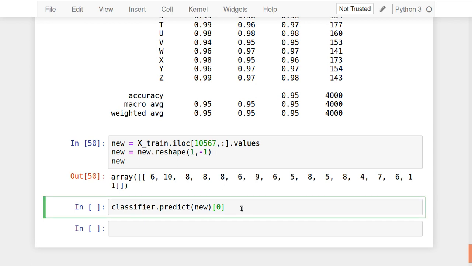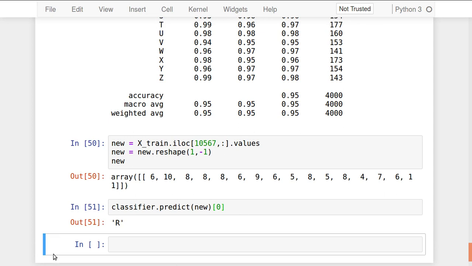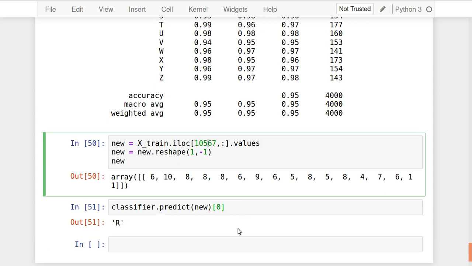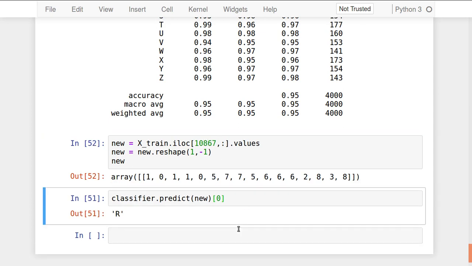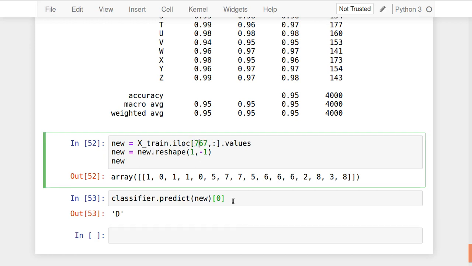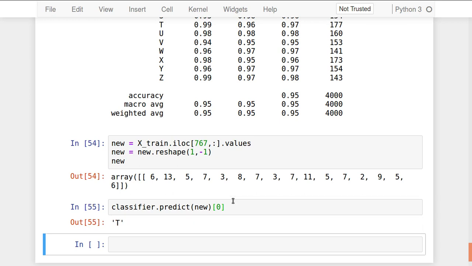So let's predict that. Which is this letter? R. Yeah, so this is R, this dimension fitted to the R. Or if I go to some other, this is D. Yeah, okay, I will take this, and now a very small number, this letter is T. Yeah, correct. So single entry prediction is possible on this kind of data by this method, because entries are more. That's why I am not giving manually; one of the random entries from the data set I am taking and making a prediction of what letter that is.